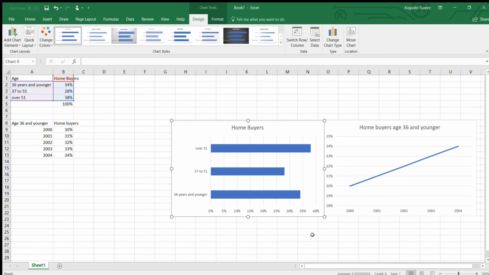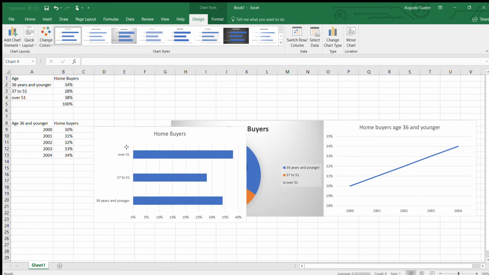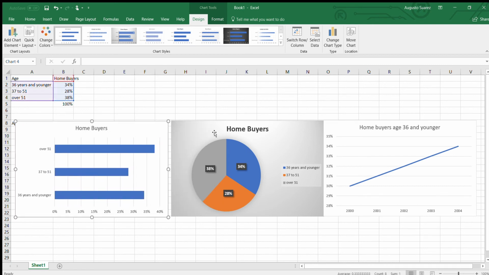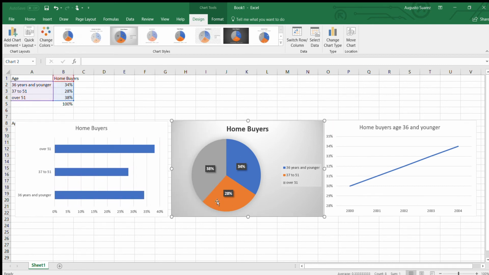So originally I used a pie chart, right? And the reason I used a pie chart is to make a distinction about the three populations, because overall these are all the home buyers in the population. And what I did was I cut them out into chunks, right?